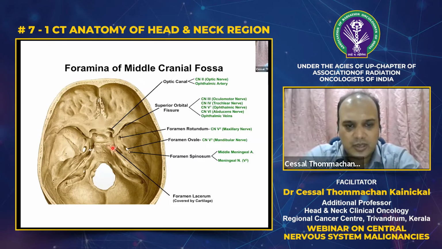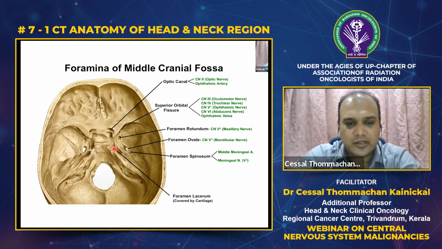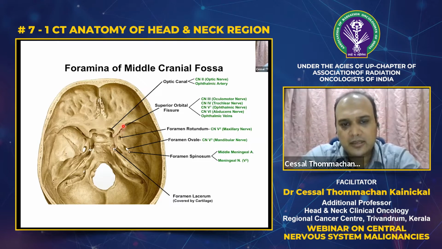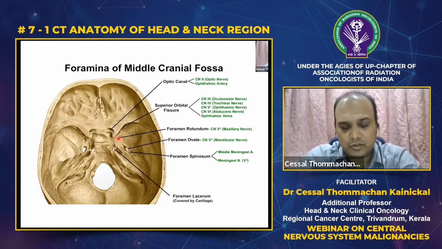When a tumor from carcinoma nasopharynx enters the foramen lacerum, it can grow anteriorly and involve the cavernous sinus. This is how the spread occurs. There are also different mechanisms by which the tumor can gain access to the foramen rotundum through the superior pterygopalatine fossa, and down to the foramen ovale.